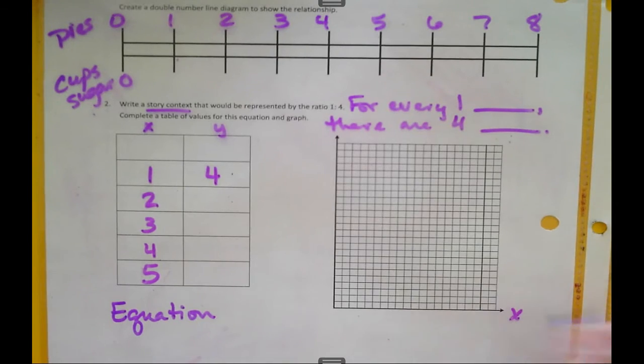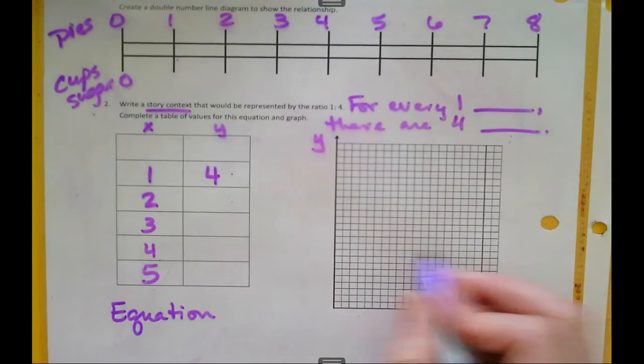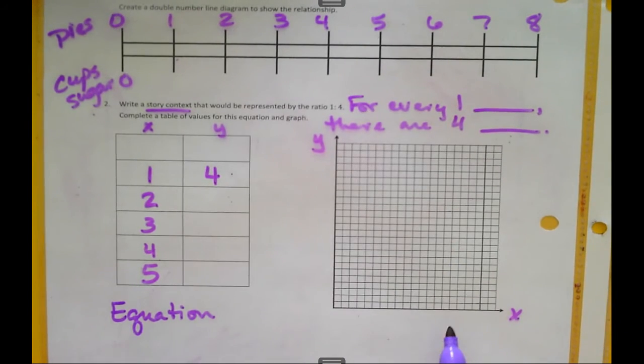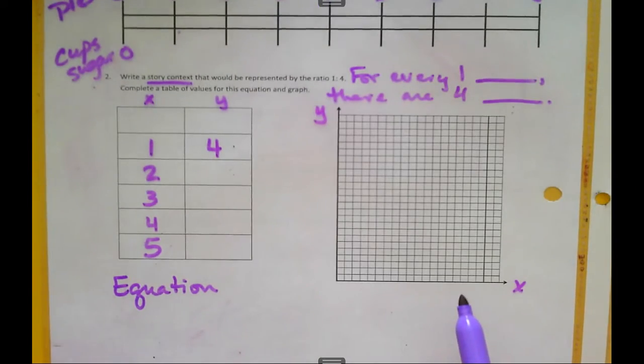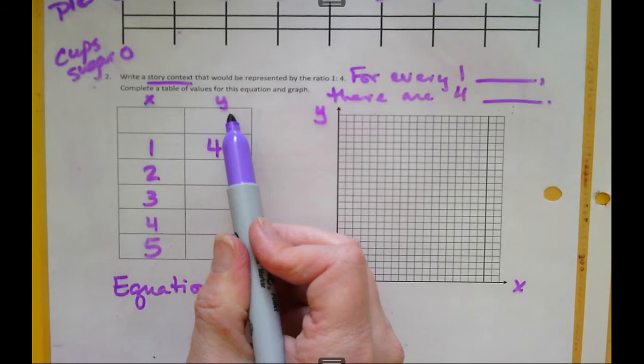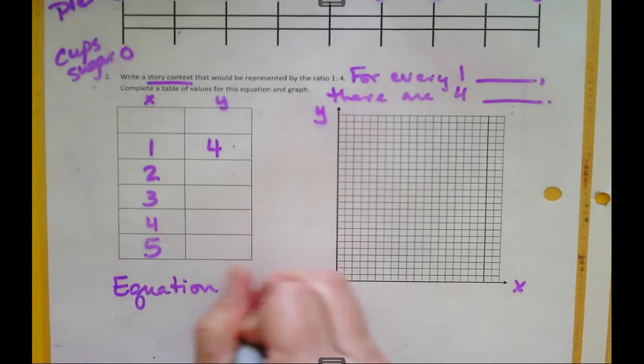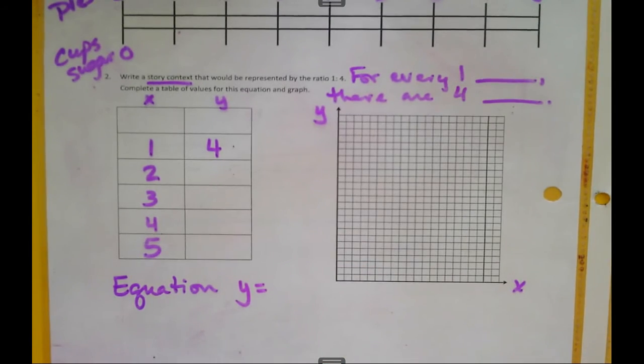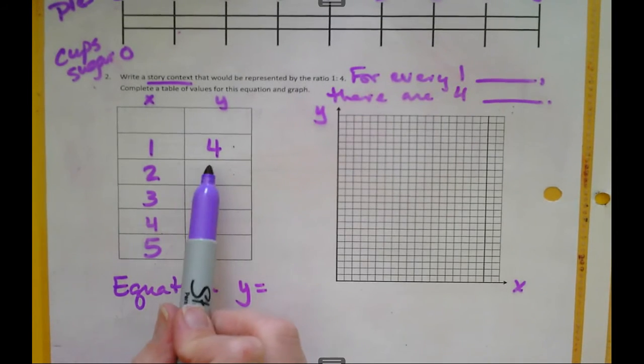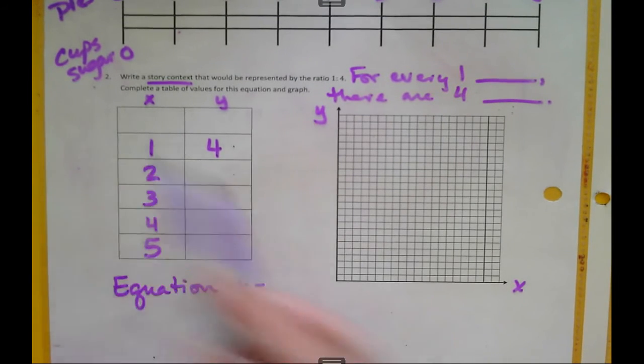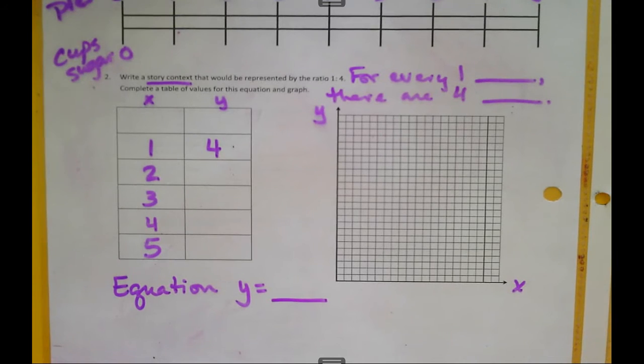Then you're going to graph all of these points on the graph. Again, to write the equation, how would we find y? Whatever y is, how would we find that? I need you to write an equation using a number and the variable x right here. Okay? And those will be all of the problems that you will do for the problem set.